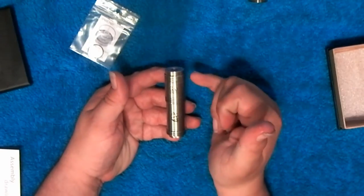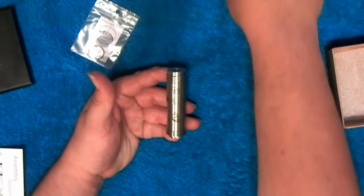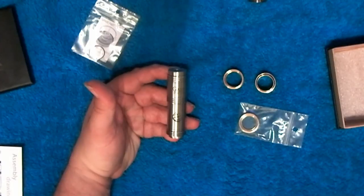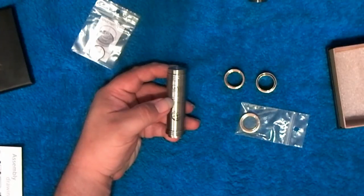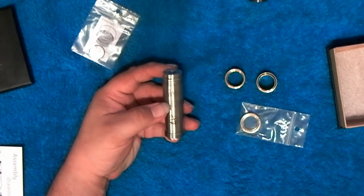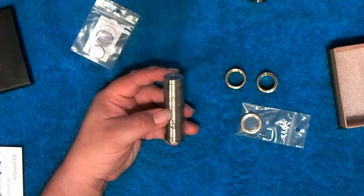These top and bottom air rings and the lock ring are replaceable - you can buy them as spares in brass and copper. You can get the mod in all stainless steel, all brass, all copper, or various mixes. I'll put up the website address in a slide at the end so you can go have a look and get your mod if you really want one.